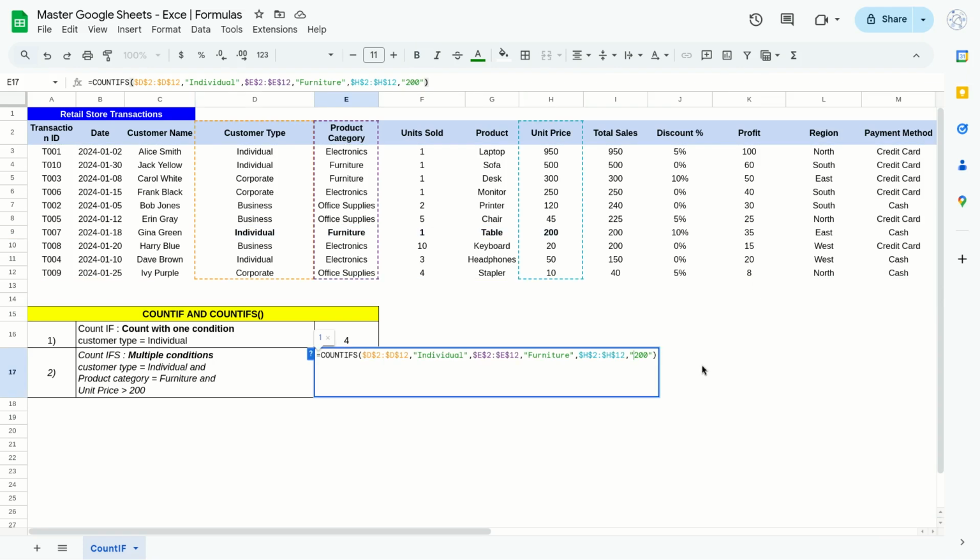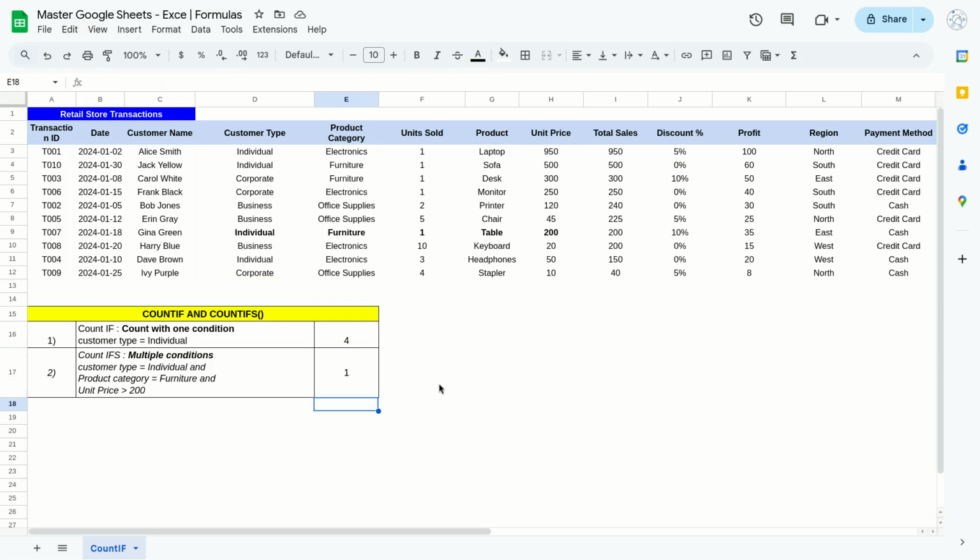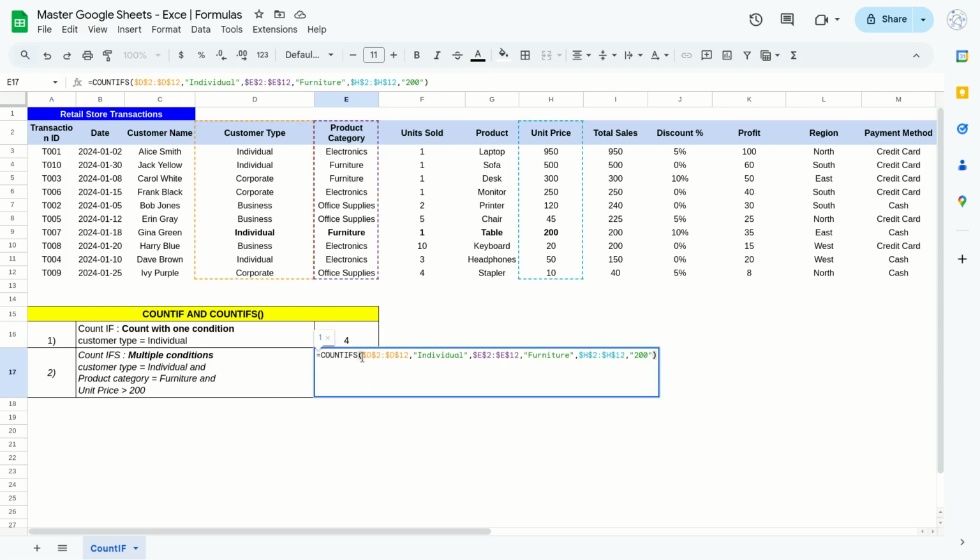In case you want to count the condition where it is not equal to 200, then you have to put these two symbols, less than and greater than, and 200. This means not equal to; without this it means equal to; this is greater than, this is less than 200, and accordingly it will count. The syntax of this formula is the same in Microsoft Excel as well as in Google Sheets.